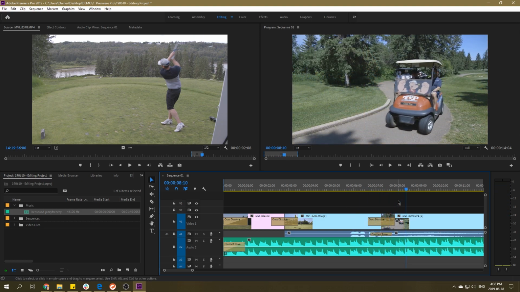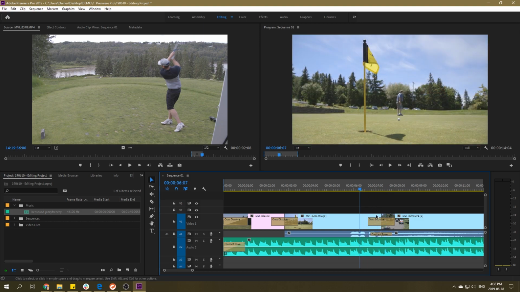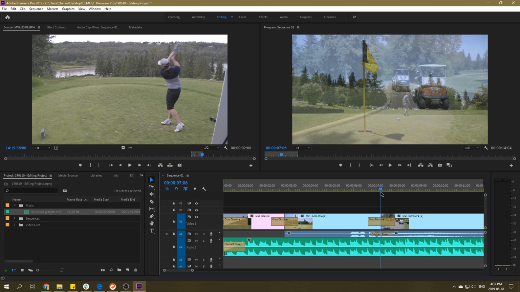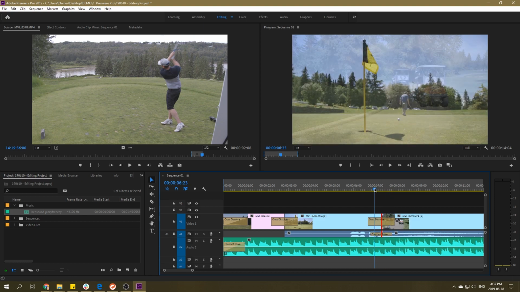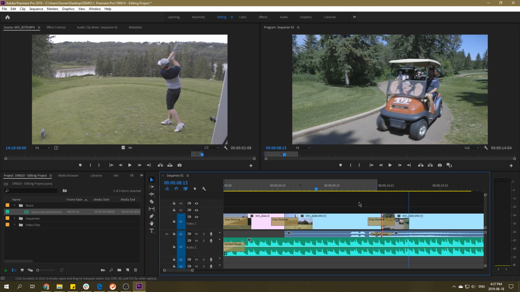Now, if you were very astute in noticing what happened when I added the dissolve here, it also applied it to the audio tracks. So if there's an audio track, you see how this video clip is blue. This top one is the video and the bottom one is the audio. So they're both blue, which means they're connected to the same clip. And when you click on them, they both kind of light up. You can separate those tracks if you want. But for now, all I'm telling you is that when you apply a dissolve, it will apply to both the video and the audio. Oh, beauty. It was a beauty indeed.